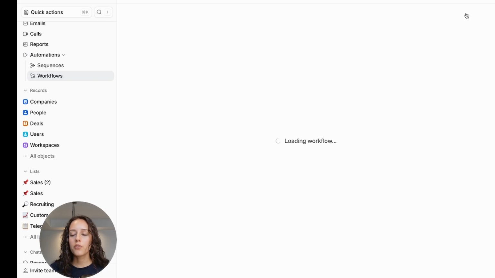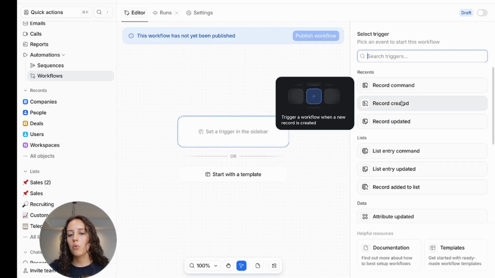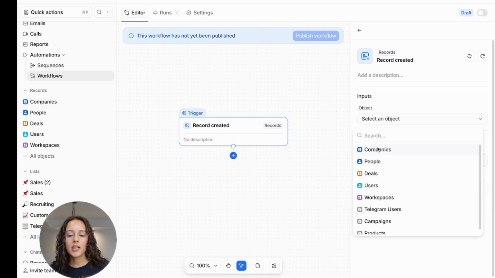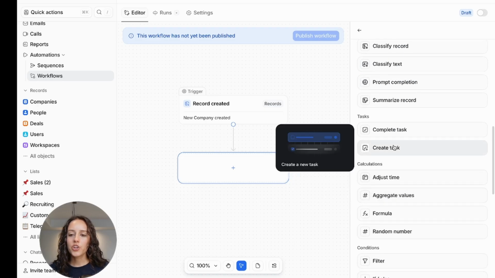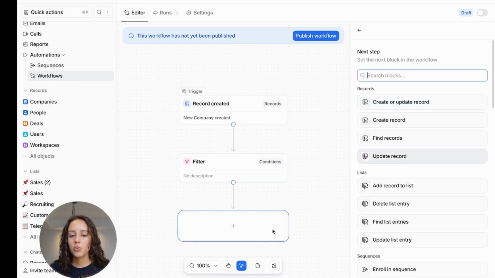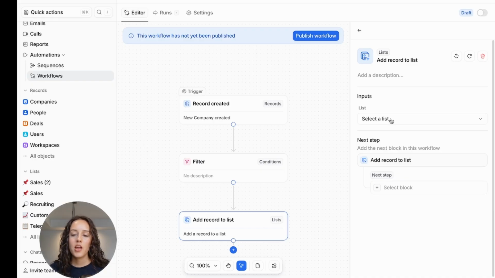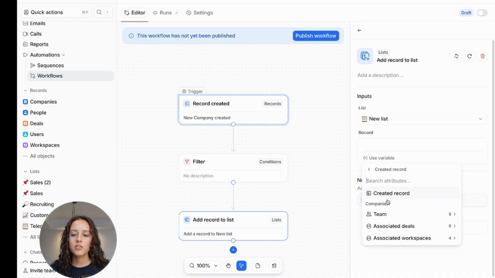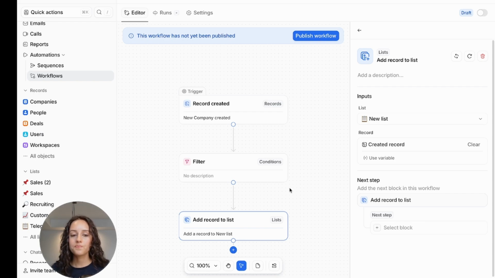So you could have a workflow where, and I'll just show you a very simple setup, you could have a workflow where record is created. Let's say it's a company record. You add a filter here, so the company record does need to match some sort of criteria to be added to that list. That's when you can go ahead, add record to list. So that's your action, right? And then you select your list. So let's say it's new list here, and then you input the created record is the record that I want to add to that list. So that's just a really simple workflow that you can create to make sure that that list is dynamic if that's what you want. So that way you don't have to worry about manually updating the list, and records will just be automatically added to that list. And you can do that for records being updated or created, as you can see here. So yeah, you can make it static or dynamic.